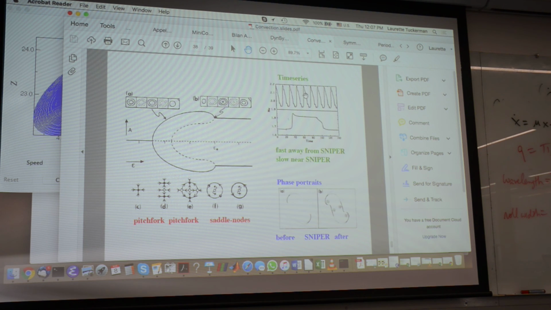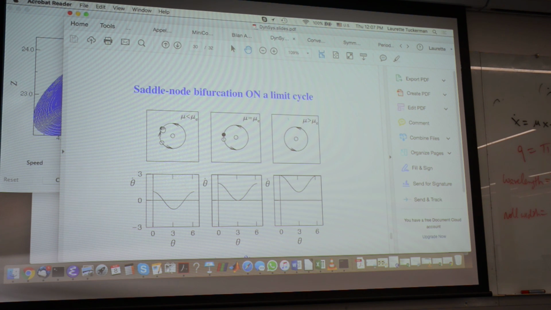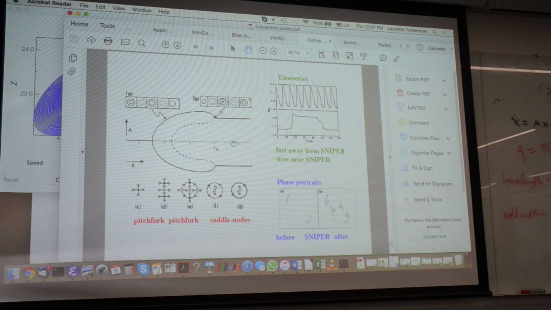Here, this is a picture taken over here where the rolls are going in some regular manner. And here, the rolls are basically just hanging out, and then all of a sudden, one disappears, a new one starts, and then it hangs out, and hangs out, and then all of a sudden that happens again. That's what these things are. So these bifurcations that you learned about in this completely theoretical, schematic way yesterday are actually realized in systems like this, in actual physical convective systems. And there I stop. Thank you.